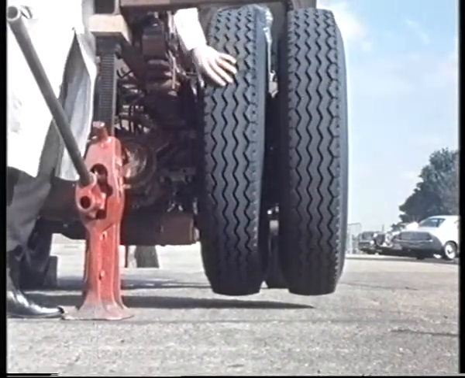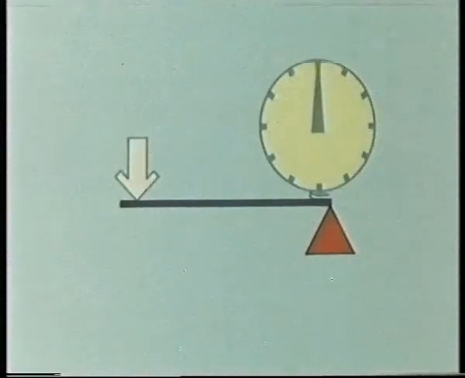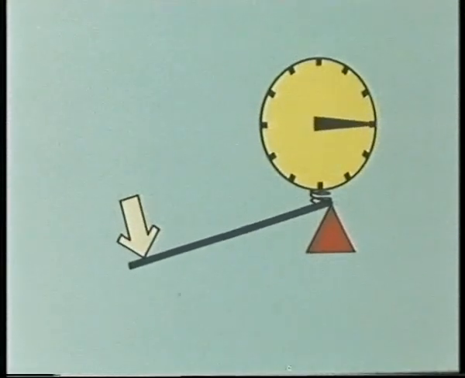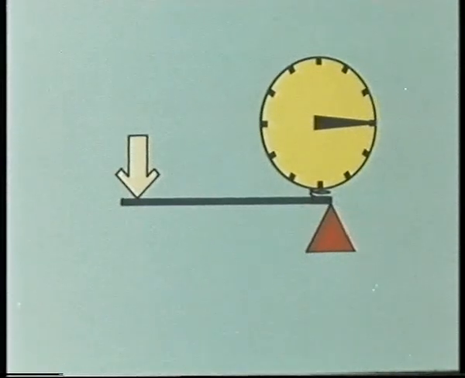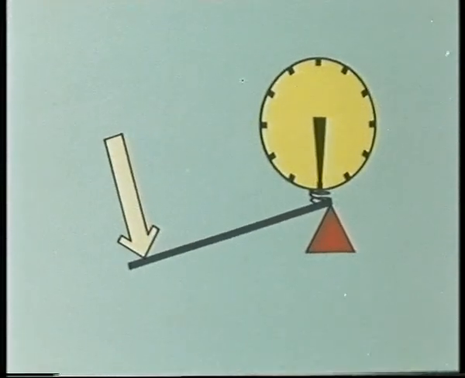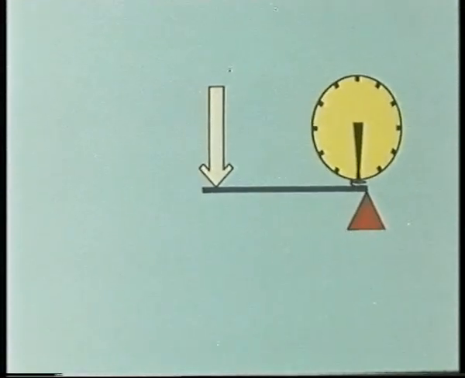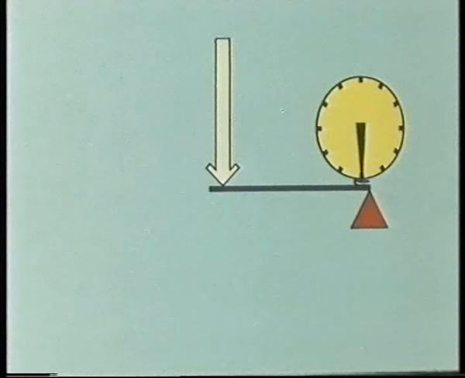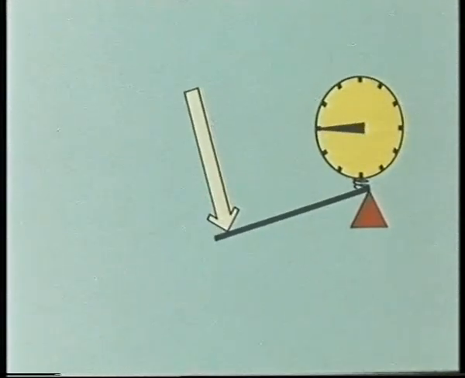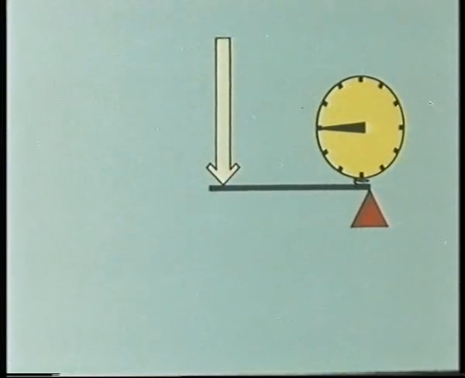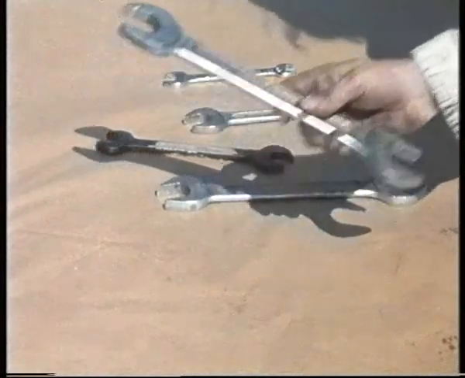Let's find out how we can make the best use of a lever. Well, suppose one man can lift this much load. Two men, or twice the force, can lift twice as much. Three times the effort can lift 3 times the load. But it's unusual to increase the effort. There's another way of using a lever. Here's a clue.